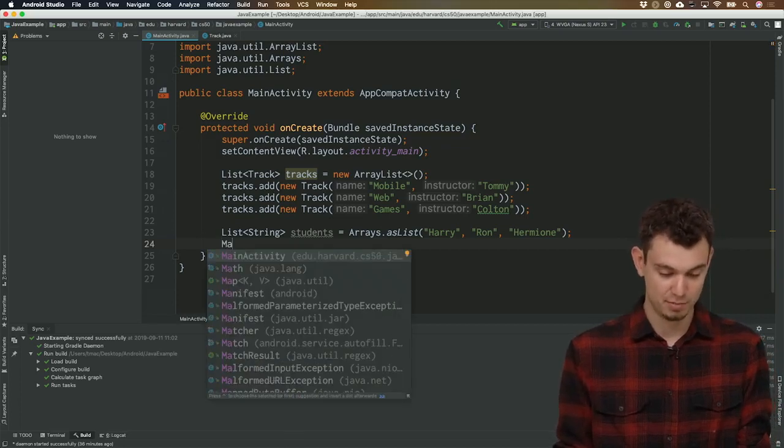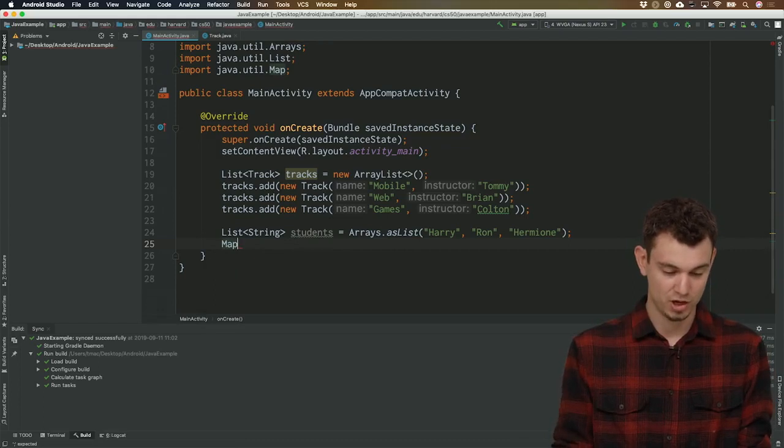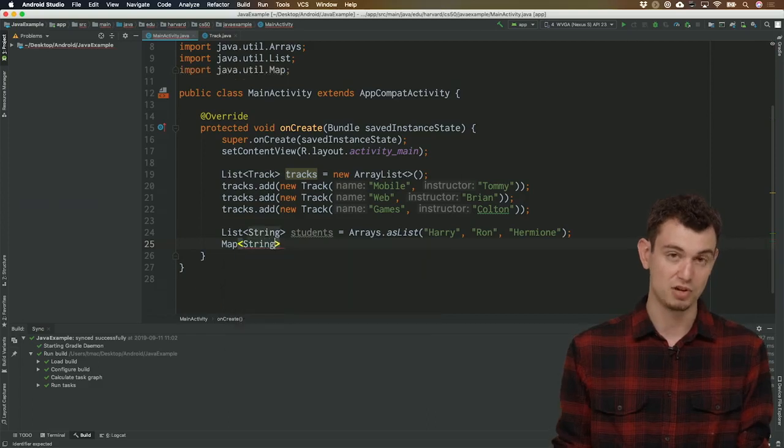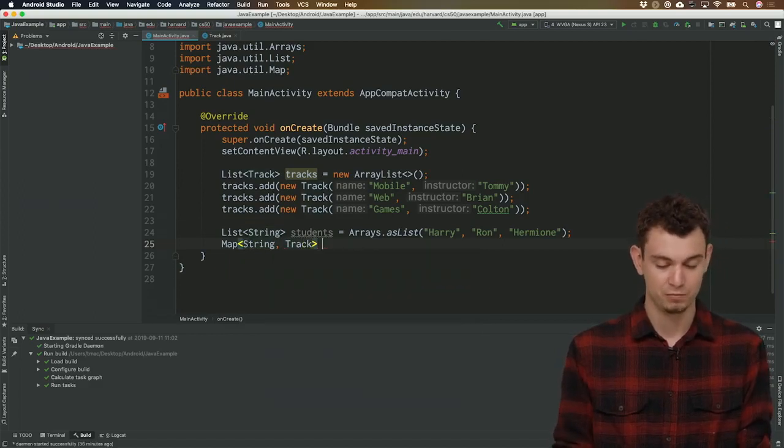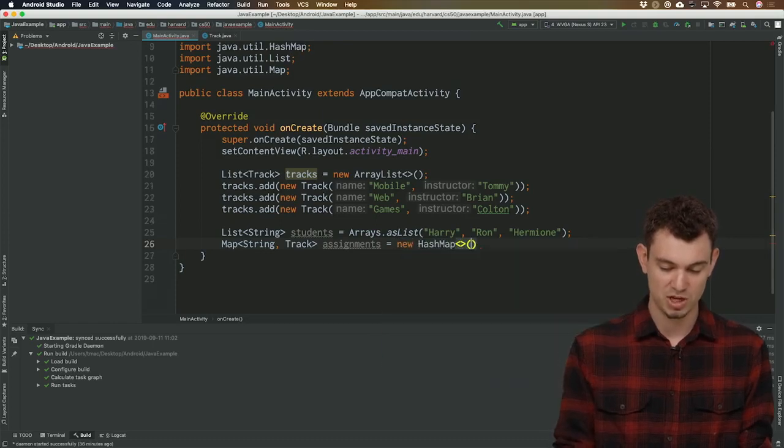So we're going to say Map, imported automatically. And remember, this time we need to specify 2 different types. The first type is the type of our key, which is a String. And the second type is the type of the value, which is a Track. So we'll call this map assignments. And then we'll say new HashMap.